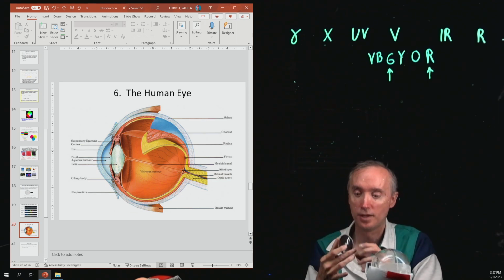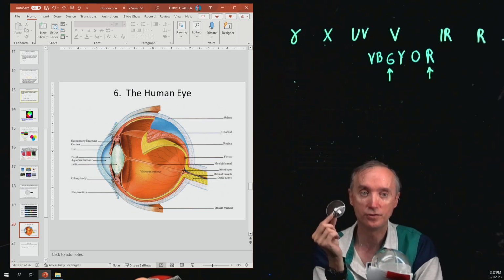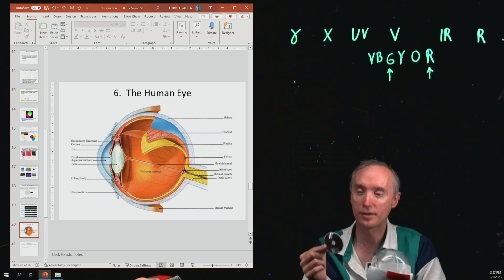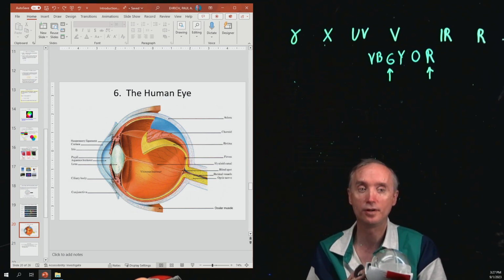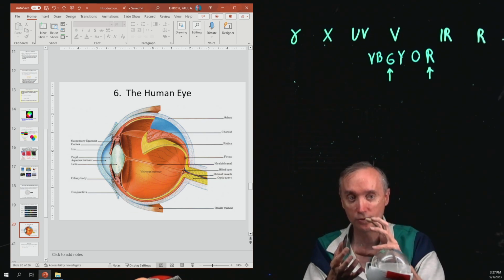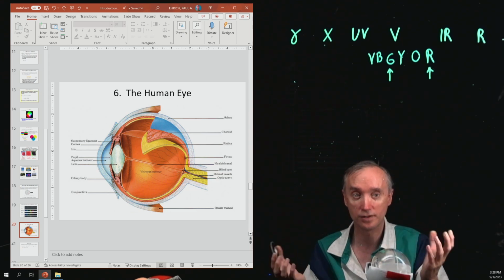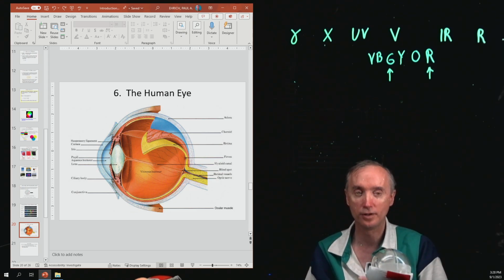So that's the cornea. One of the things that ultraviolet light can do, though, is damage the cornea. It can make it cloudy. And so the older you get, the more cloudy your corneas get, to the point at which you might need to have it surgically removed. Now the good thing about that is they can replace it with a cornea that is shaped such that you would not need to wear glasses again. Okay, so that's one of the good things about it. But take care of your eyes, because later on in life they can be damaged by ultraviolet light.